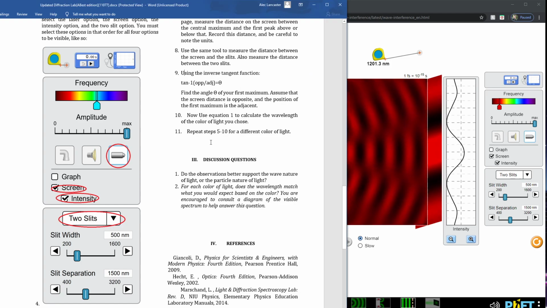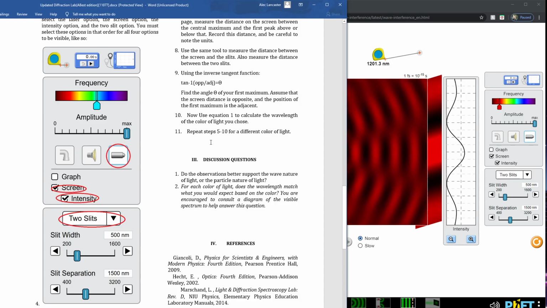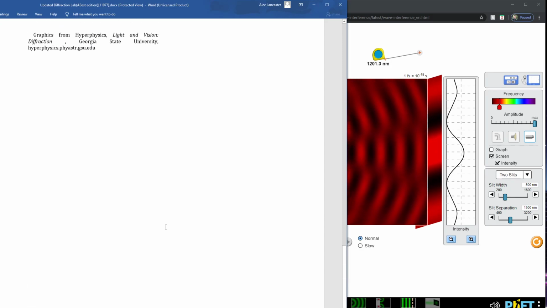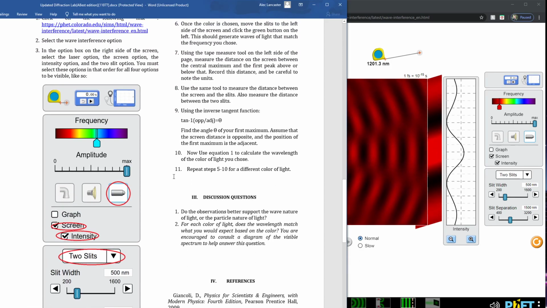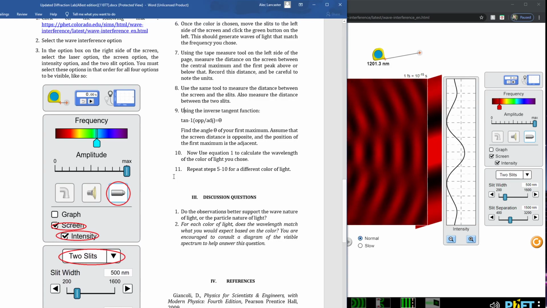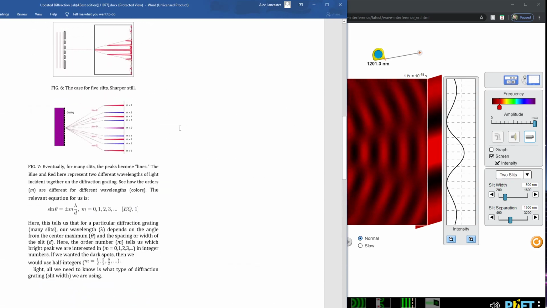And then go ahead and make sure that you do your lab report. You have your theory and your intro. You show the data, which in this case is just going to be this data table here that you filled out. And you do some analysis on that data, answer these discussion questions, and then make sure you have a conclusion as well. And we will be all good to go.